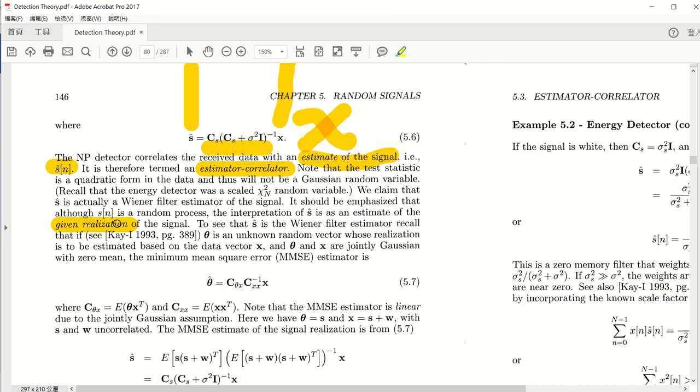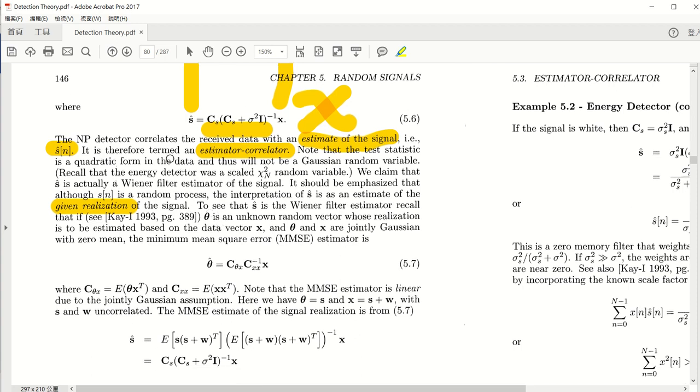And I want you to distinguish between the random variable and the realization. Okay, so now here is the estimate of the realization of the signal, because S is by itself a random process. There's not supposed to be an estimate for the signal because it's just a random process. It realizes itself each time and each realization will be different, right? So this thing is called the Wiener filter because it was first invented by a person named Wiener.